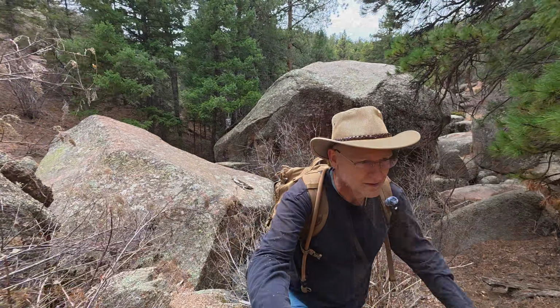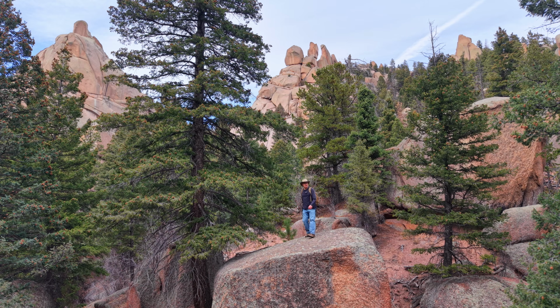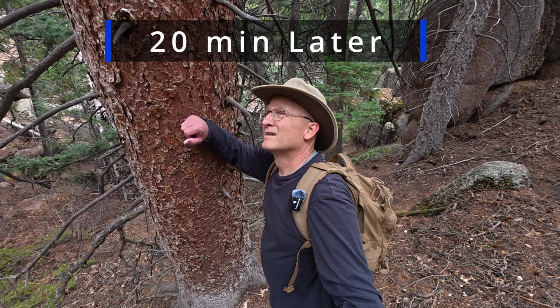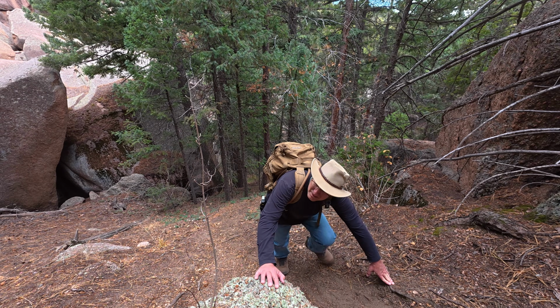I'm starting to hit a lot of big boulder walls that I'm going to have to circumvent to get up this big boy. We can do this. I'm starting to get glimpses of the destination peak right in this area. That last piece is going to be a toughie. See you at the top. The closer I get to the base, the higher that baby gets.